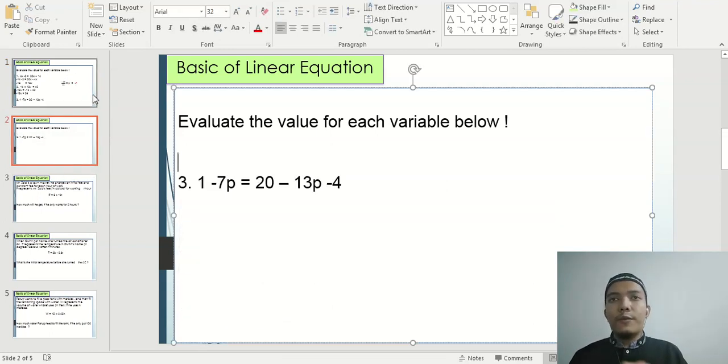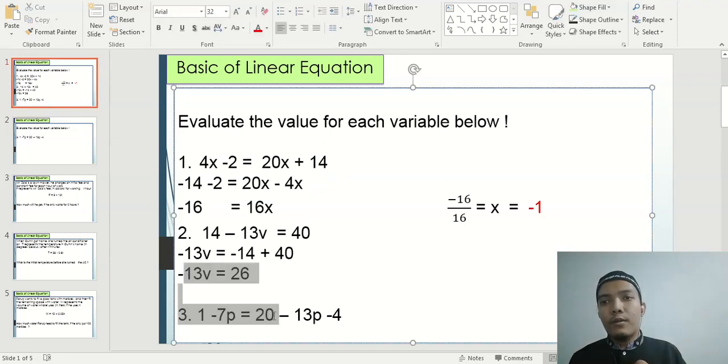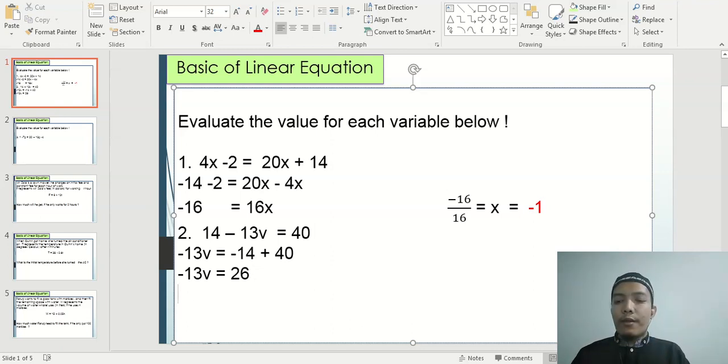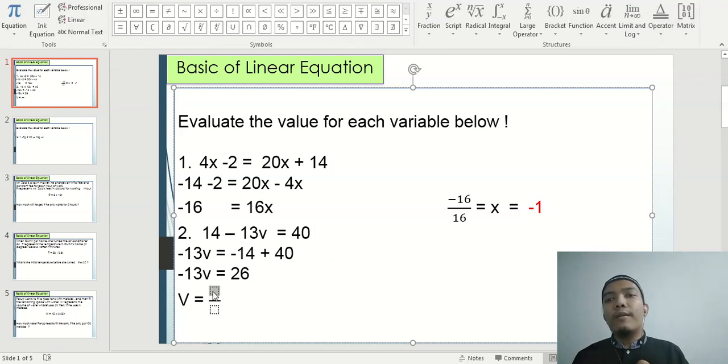And slide number 2. Let's get that. So how much is the variable here? The p will equals to, again, move the minus 13 to the bottom. Why? Because it was multiplication. When it was a multiplication, I move it to the right side, then it becomes a division. So 26 divided by minus 13. 26 divided by minus 13 equals to, how much here? Minus 2. Yeah, that's right. That's pretty easy. Then this is minus 2.